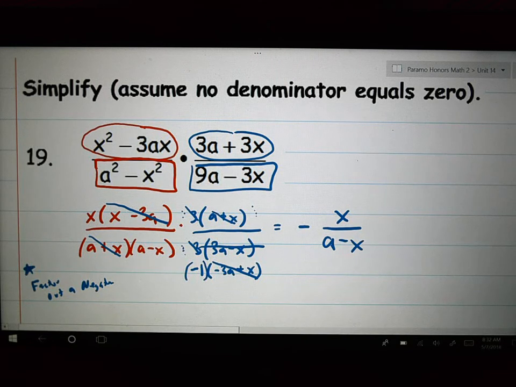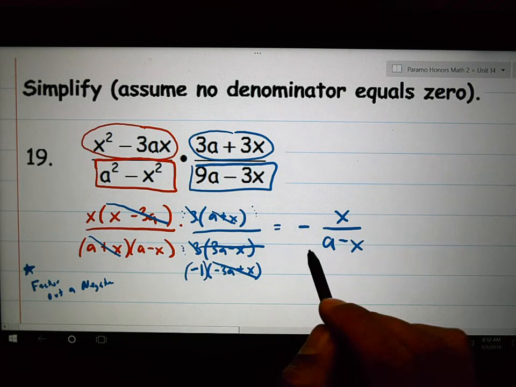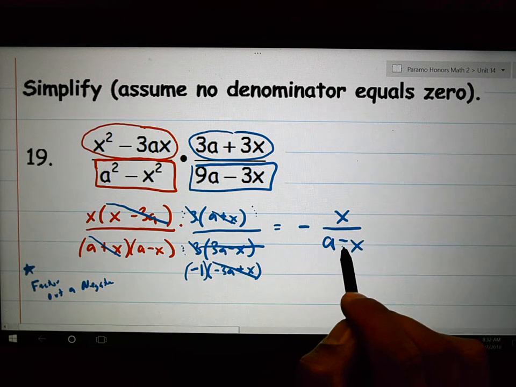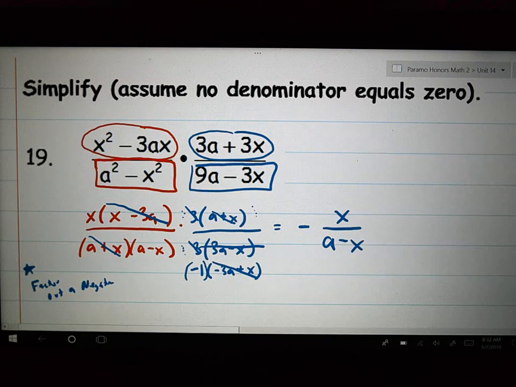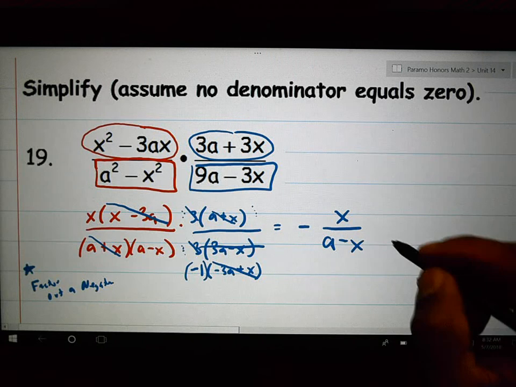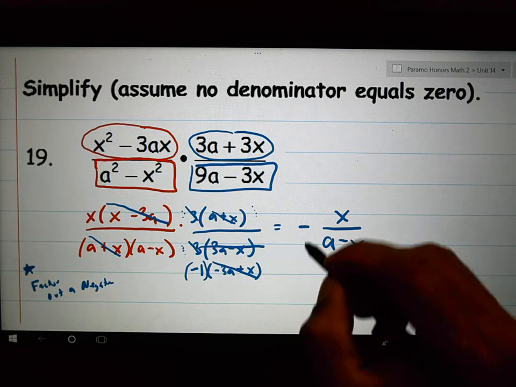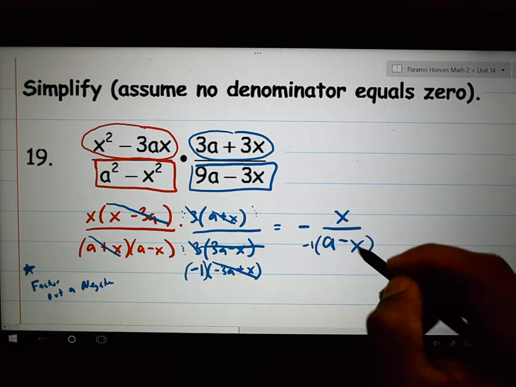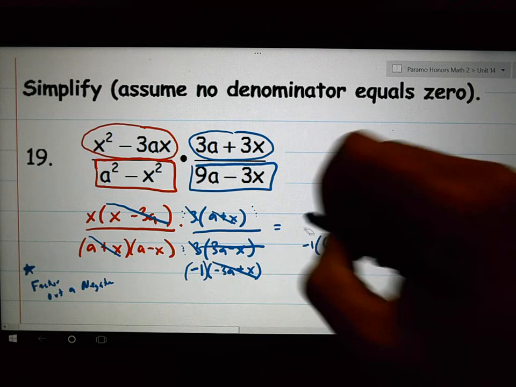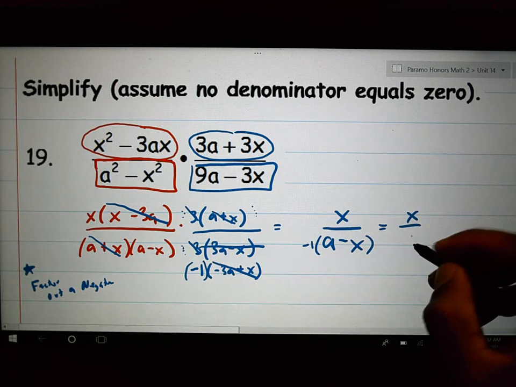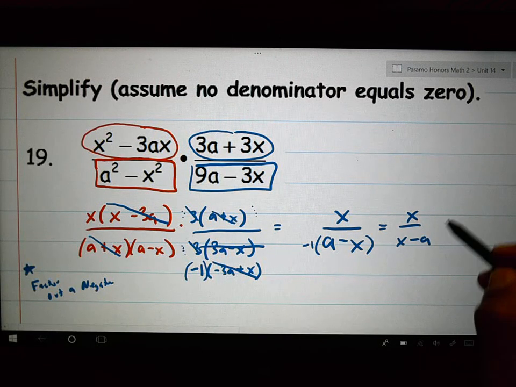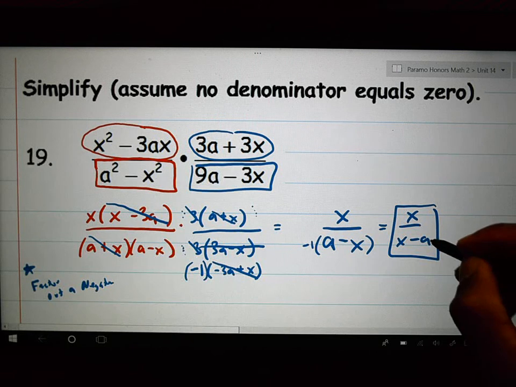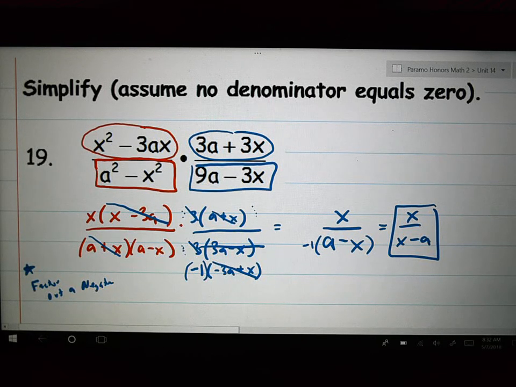Because times negative 1 would either have to change this sign and this sign, or we can just put it in front. Matter of fact, I think some people would do that. Let me put the negative 1 right here. Erase that. And some people would do it like this. Negative a, positive x. And you can't reduce that, so you would leave it like that. That'll keep 1 extra negative out of the answer. We're going to stop your notes right there.